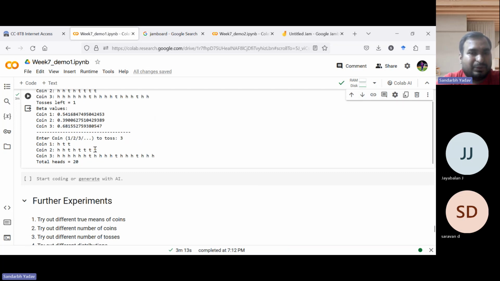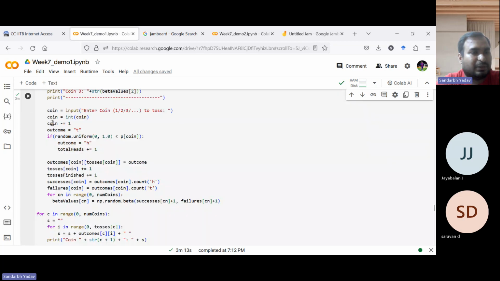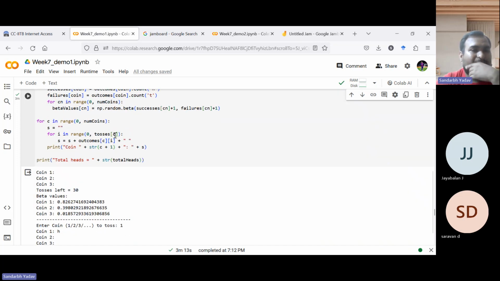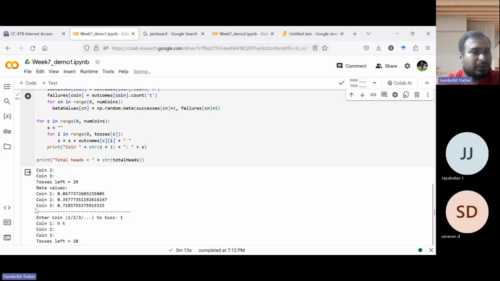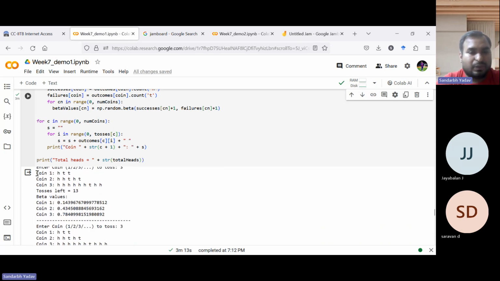If we do it a very large number of times, maybe 50,000 or something, then you will see this Thompson sampling will perform the best among these methods, because the main advantage of Thompson sampling is that you don't have to do the exploration yourself. The algorithm itself is doing the exploration-exploitation trade-off for you. So you don't have to do it explicitly. It is happening implicitly in Thompson sampling. So I hope this is clear to all of you.